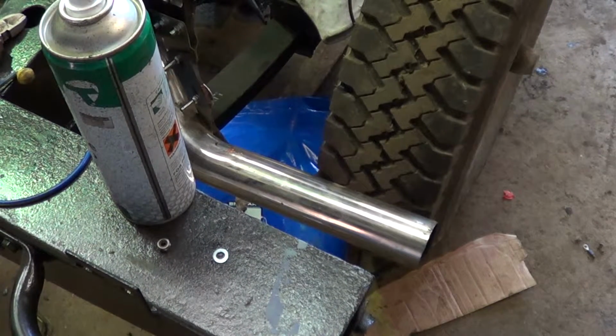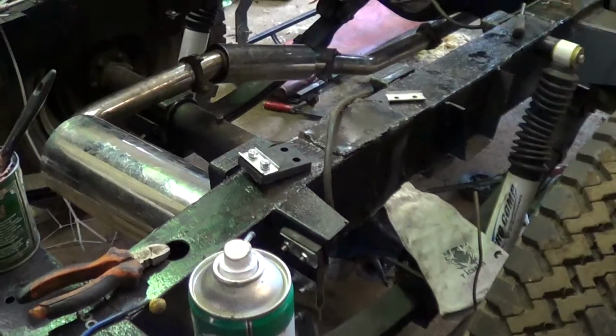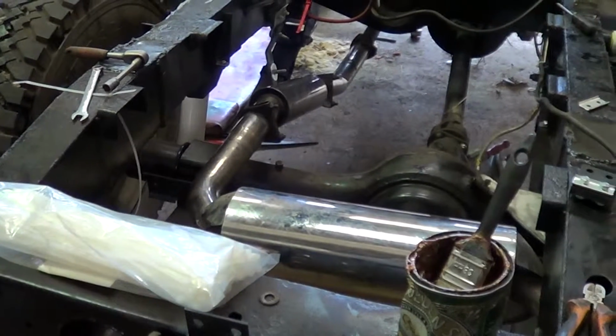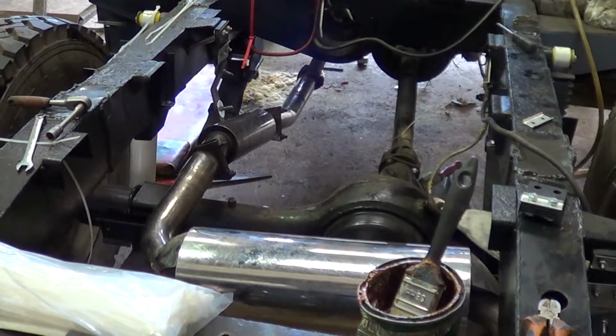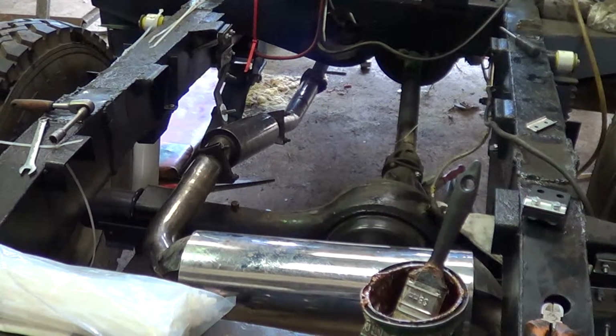But yeah, hopefully it won't catch on the chassis when we start running about in it. It's a nice exhaust that, but cost a fair bob or two. We've had to adapt it to fit. I think it is actually for a proper 200 TDI conversion, but it's a shame that we chopped it up and didn't use it as a TDI. But then again, seeing as the engine's knackered, probably wouldn't have been worth it anyway.